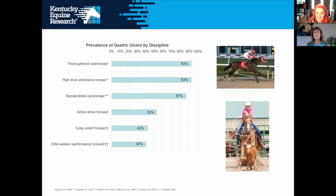That's a really good question. And yeah, there are a lot of potential causes. And as we go through some of the risk factors, this will come up again. But to some extent, the diets and then the lifestyles of these horses and the workloads of the horses, when you have horses just out in pasture, doing very little for a living, the risk of gastric ulcers is a lot smaller. But there are diet and diet management issues that can increase risk of ulcers. And then there are exercise issues that can increase the risk of ulcers. And so that's why you notice these are all performance horses that tend to be higher risk of ulcers. So I'll get into that in more detail in just a minute.